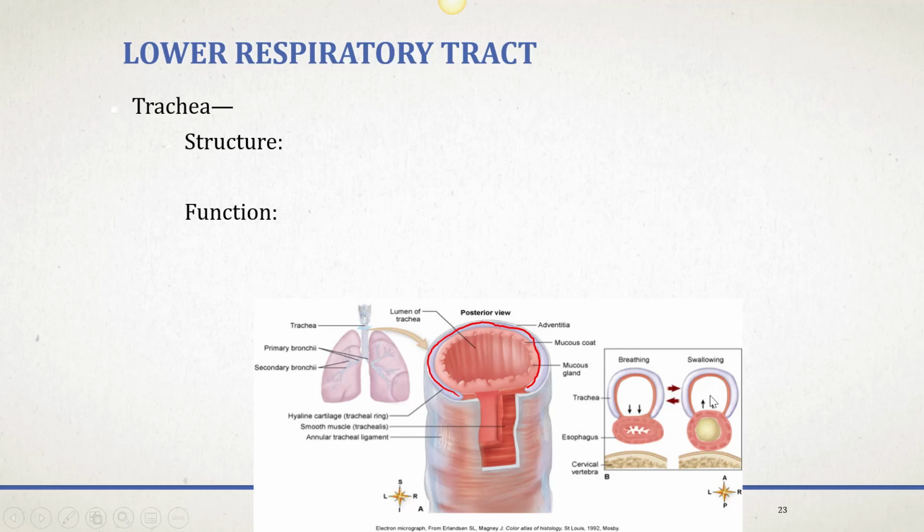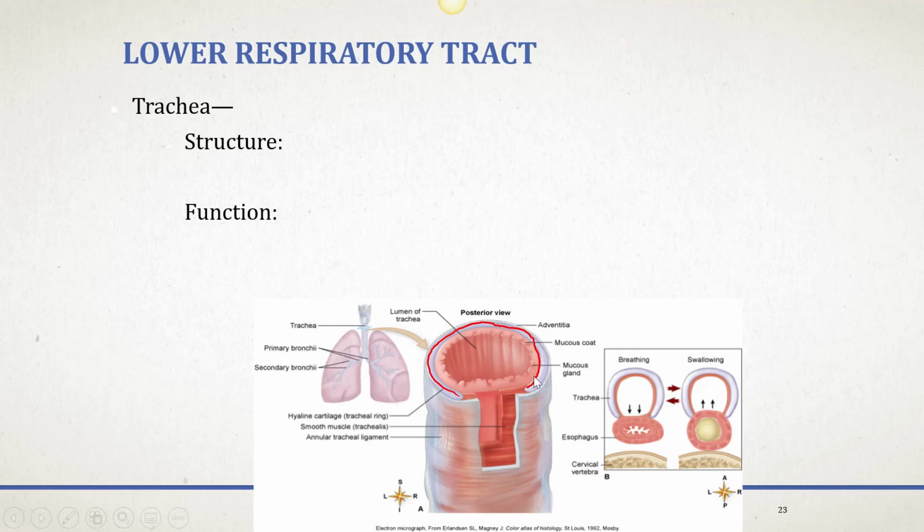The reason why it's C-shaped is to allow us to swallow food down the esophagus in the backside of the trachea. So your trachea is right in the front of your throat. So if you feel the front of your throat, you're going to feel all the bumpy ridges of these C-shaped rings of cartilage. In the back of the trachea is the esophagus. And the esophagus is where food is going to go down through for part of your digestive tract.